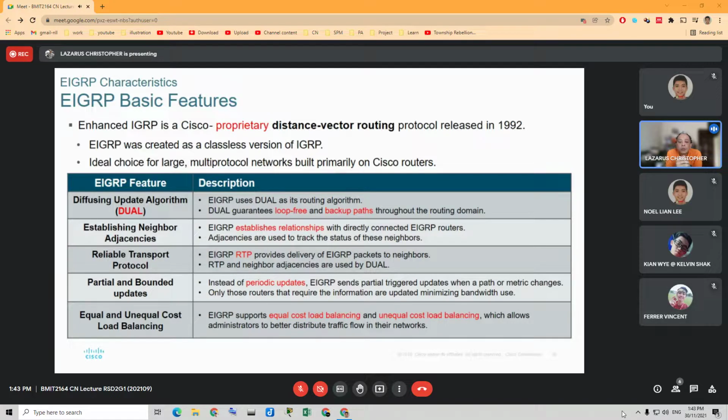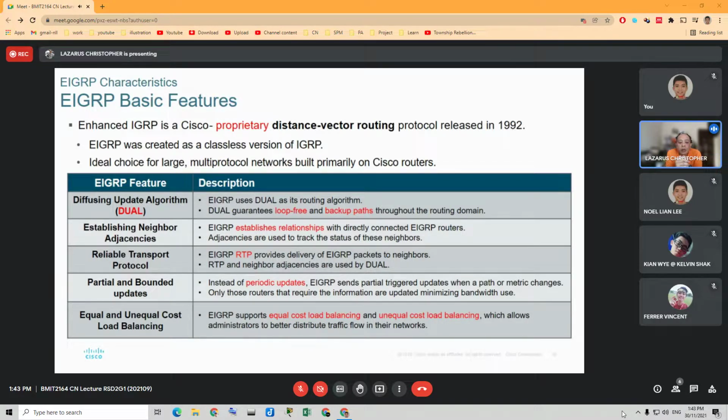So this RTP and the adjacencies are part of the requirements used by DUAL in order to create this routing algorithm. Fourth one is partial and bounded updates. When we say updates, we mean how often the routers send information to each other.